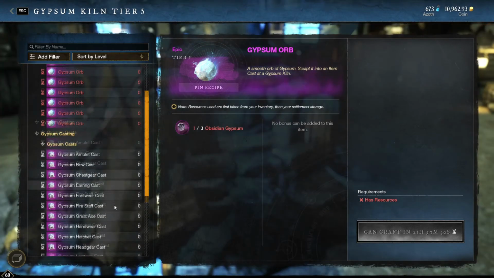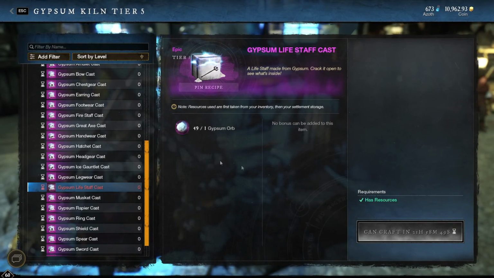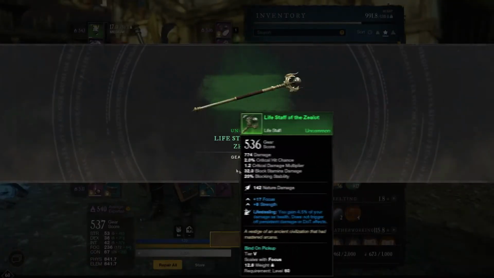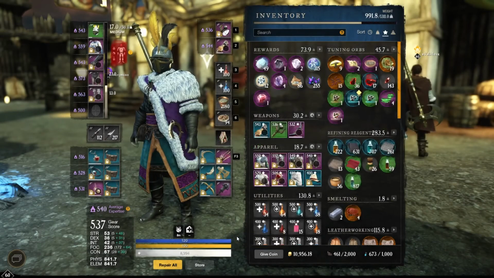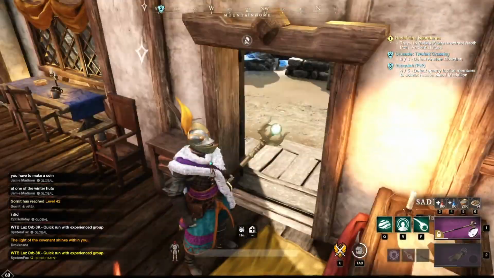So after you create the orb, you can then use the orb to create the cast. As I said, each of the casts requires 1 of the orbs to cast it. So if you get the 3 diamond, you're going to upgrade the diamond gypsum orb. You're going to get the 1 orb, and then you can take that 1 orb and create 1 cast.